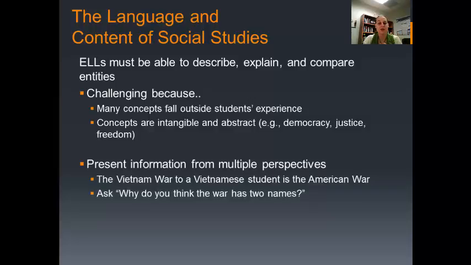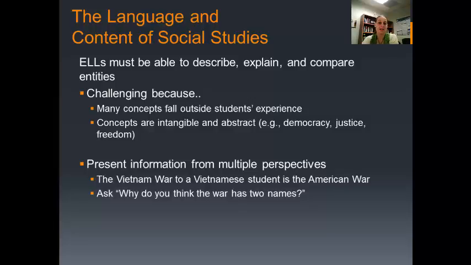Also, the information that we present should be from multiple perspectives, right? So in that cultural competence, we need to keep in mind that students come from different places, come from different sort of sub-communities in the US that may see things in different ways. So the Vietnam War to a Vietnamese student would be called the American War, in actual fact, right? And that really represents a great teaching opportunity, right?